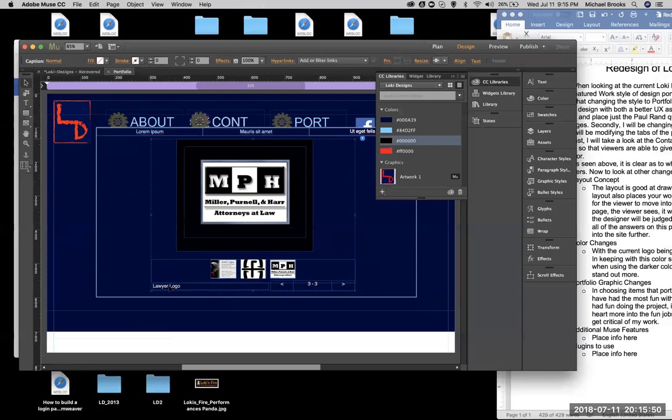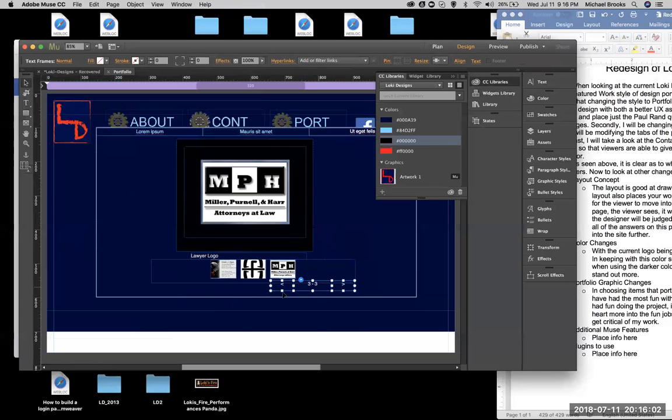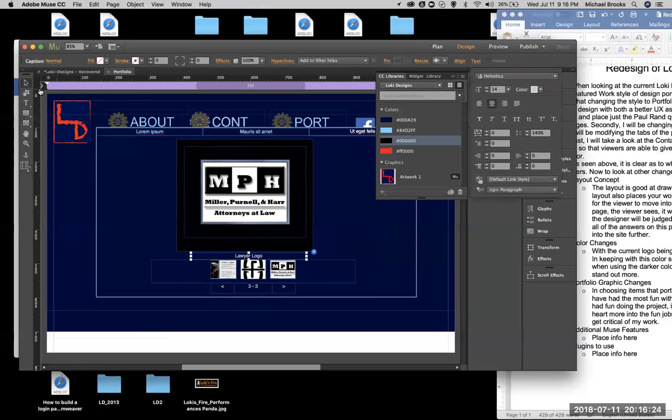Now, what I might do is take this instead, put it right there, take these, center them. And there we have it. And then this, what I'm going to do is align the text, centered.